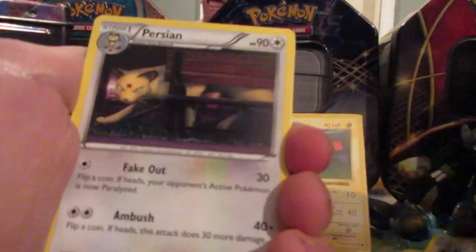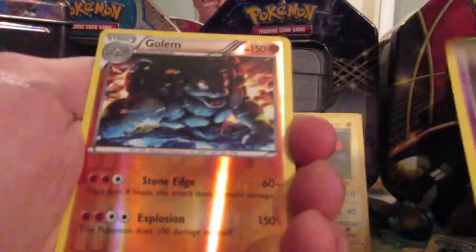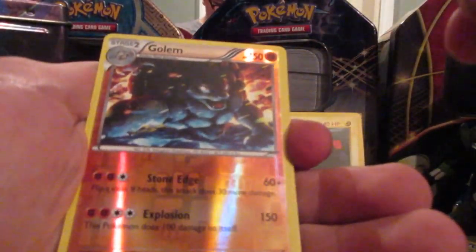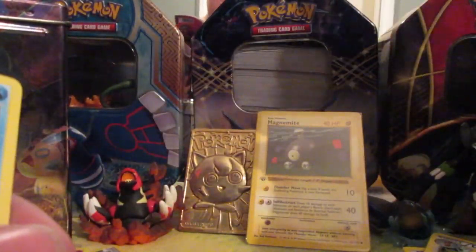Second-to-last pack is a Venusaur. We got Chikorita, Fletchling, Shauna, Clefable, Persian, Ponyta, Paris, Shellder, Pikachu, Fairy Energy, Zubat, Zubat — what the heck?! I got a reverse Rare Golem, reverse Golbat, Jirachi Raiding Collection — and Ninetales EX! That's one I don't have, that's a new one. Nice! And I got another one of these — or actually two of these sexy ladies. Whoa, what?! Nice, nice.